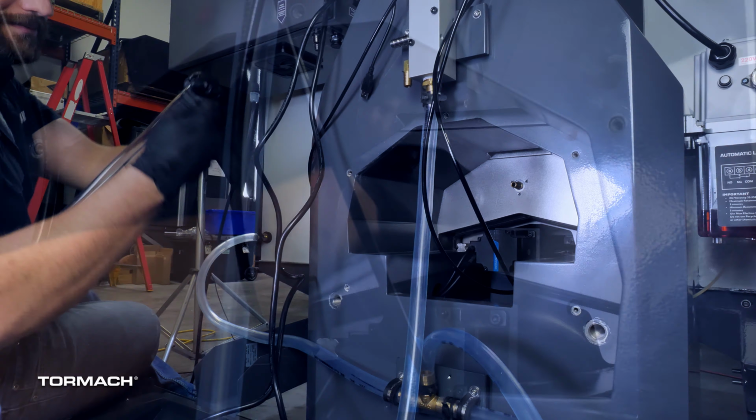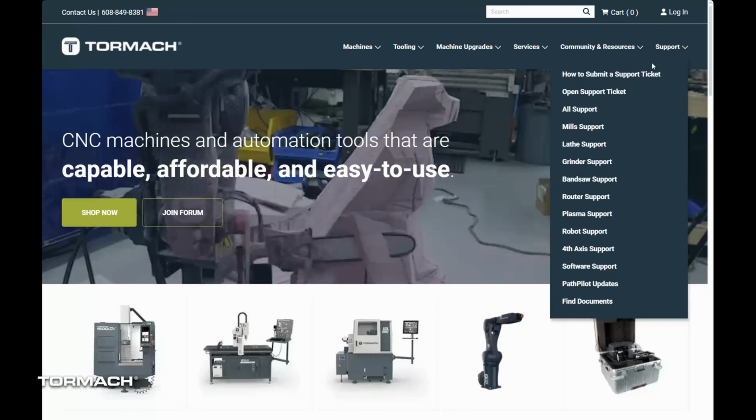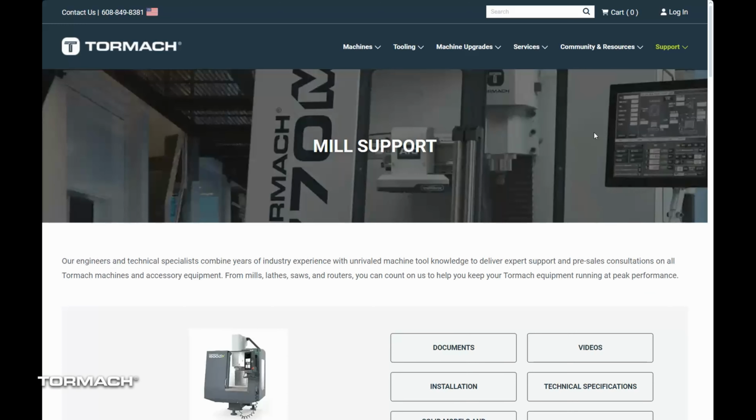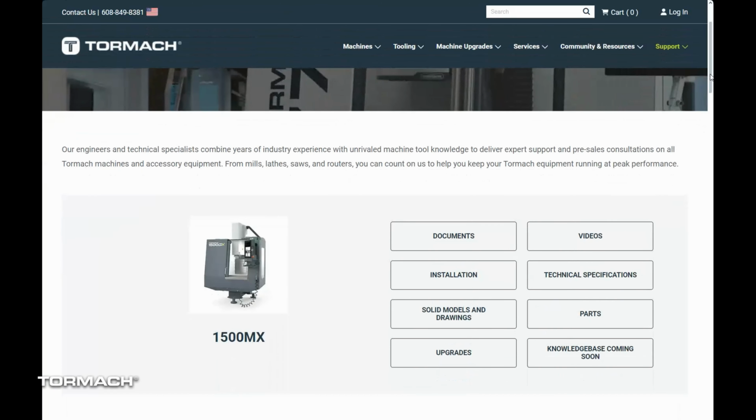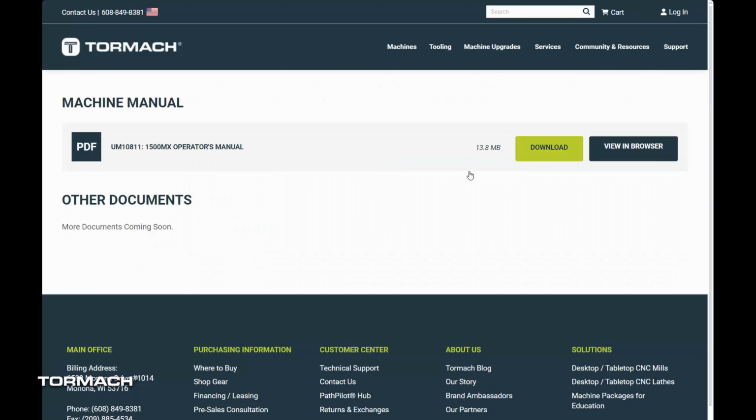Before you continue to the rest of this installation, make sure you read all the warnings and cautions in the operator manual, which you can get from the support dropdown on the Tormach website, and by clicking on the 1500MX and then the Documents tab.